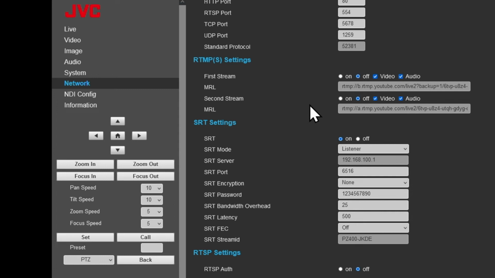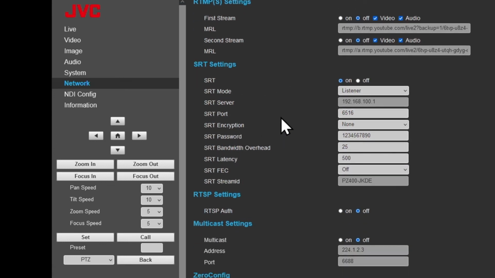Here you have the settings for RTMPS. For RTMP, you can use the camera with both encoders to output a mainstream with high resolution and a substream with low resolution in RTMP to the destination of your choice, such as Facebook or YouTube. Here you have the SRT settings. You can configure the camera as listener or caller, and later we will introduce the rendezvous mode.